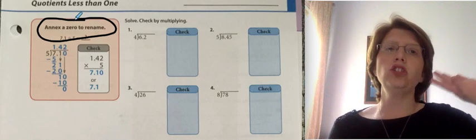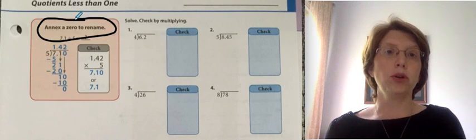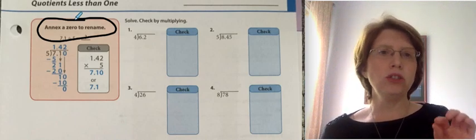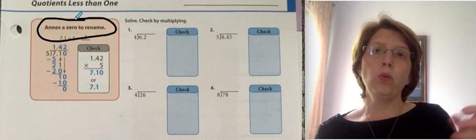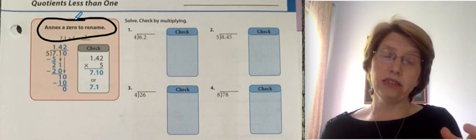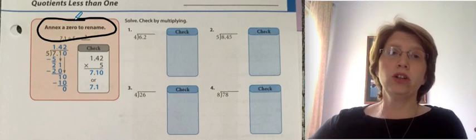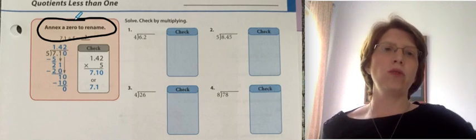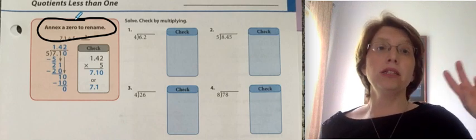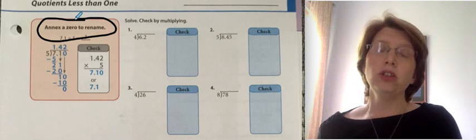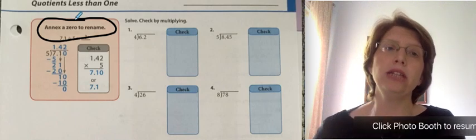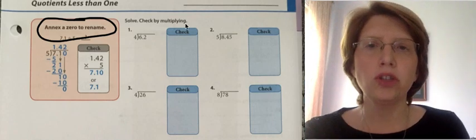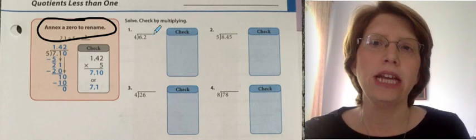for as many as you want, and it doesn't change the number. But it is going to help us to be able to divide when we reach the end and we're stuck. Because when you have decimals, you don't say remainder so and so, because that's what a decimal is. So we need to have a way to express it in decimals. So let's do a couple of these together. We're also practicing remembering how to check.